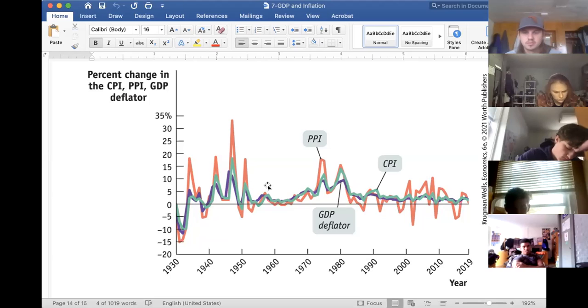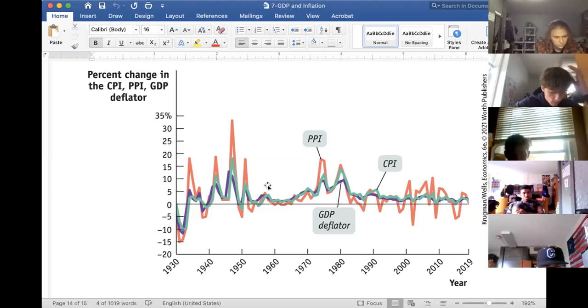But you can also see the GDP deflator and the consumer price index. In general, the consumer price index measures inflation higher than the GDP deflator. GDP deflator here is another word for the aggregate price index, right? So as we've talked about, the consumer price index tends to measure inflation a little high, and that creates some biases in our statistics. Why don't we just use the aggregate price index? Because that's got problems too, right? That's using a whole bunch of goods that may not reflect the cost of living.